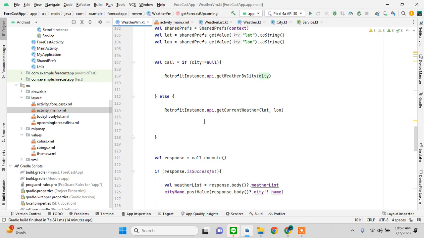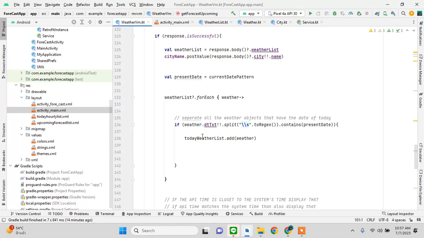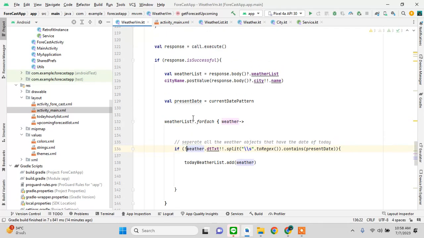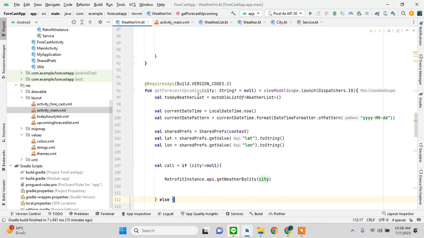Okay, and now here what is the thing, earlier we said that if the system date and API date matches the present date, then it's a today list. If the date does not match, what does that mean? That means it's upcoming data for the next day. So we can just reverse this condition. We can say, if it does not match, then it is the data of another day.